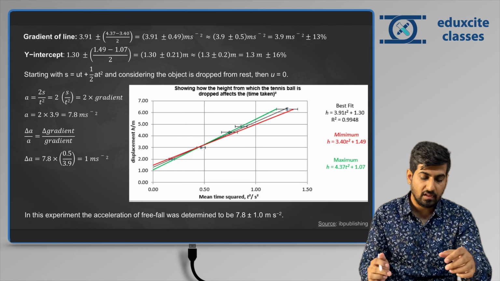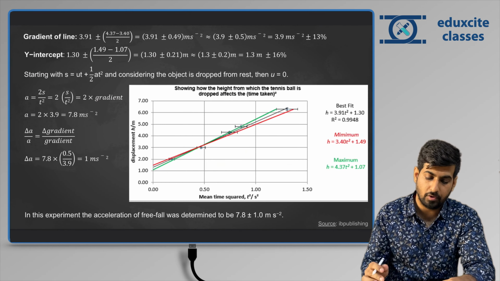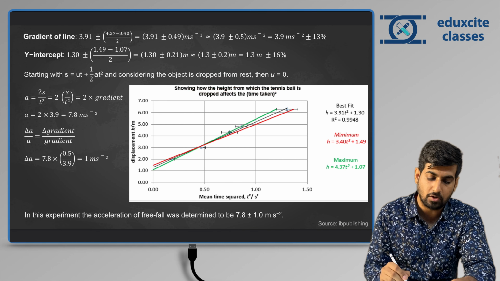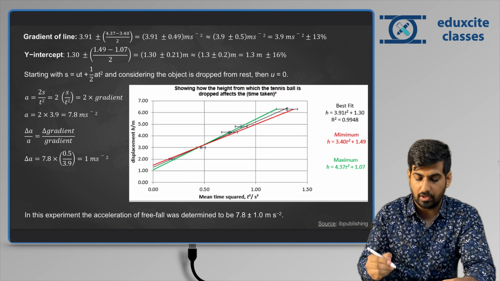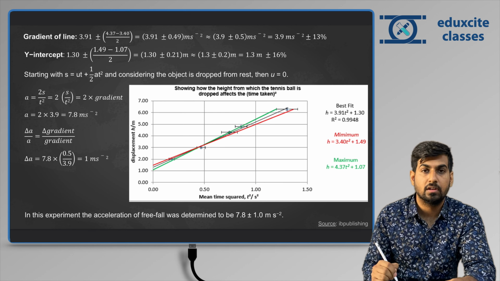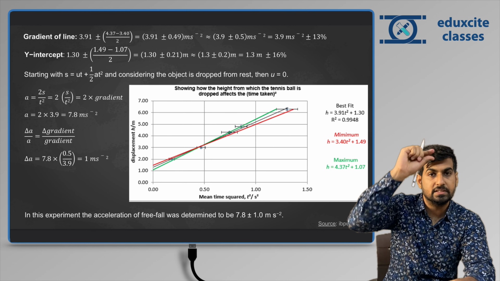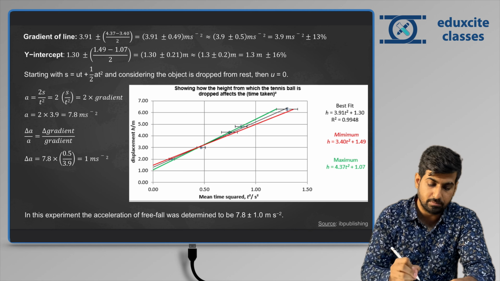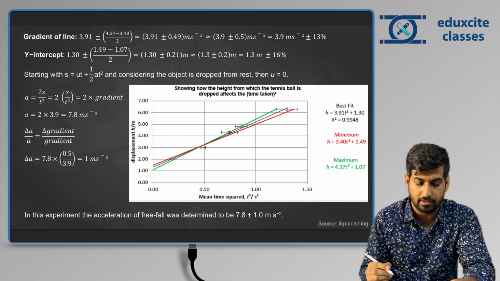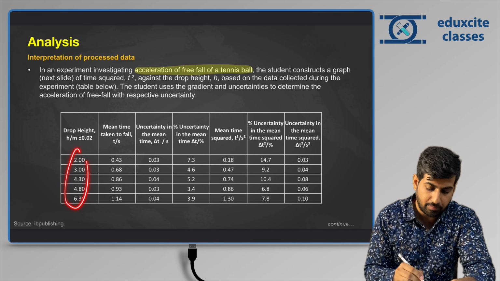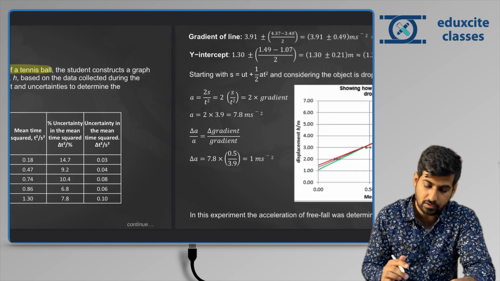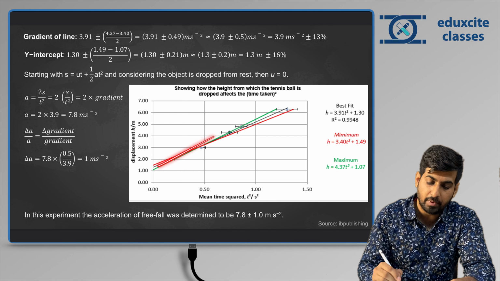Now, using this data only, how are you going to plot the graph? This graph shows how the height from which the tennis ball is dropped affects the time taken squared. On the x-axis is the mean time squared, in second squared; you should mention the units. Label the x-axis and the y-axis with the units and your symbol. Like here you can see displacement is height, then slash, unit is meter. These data are plotted on the y-axis and the mean time squared is plotted on the x-axis, so accordingly Excel will automatically give it.